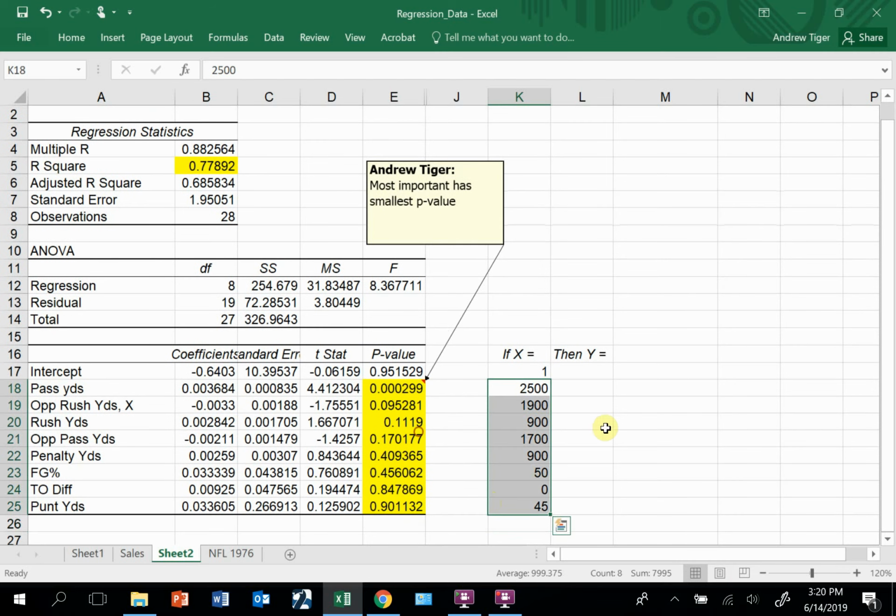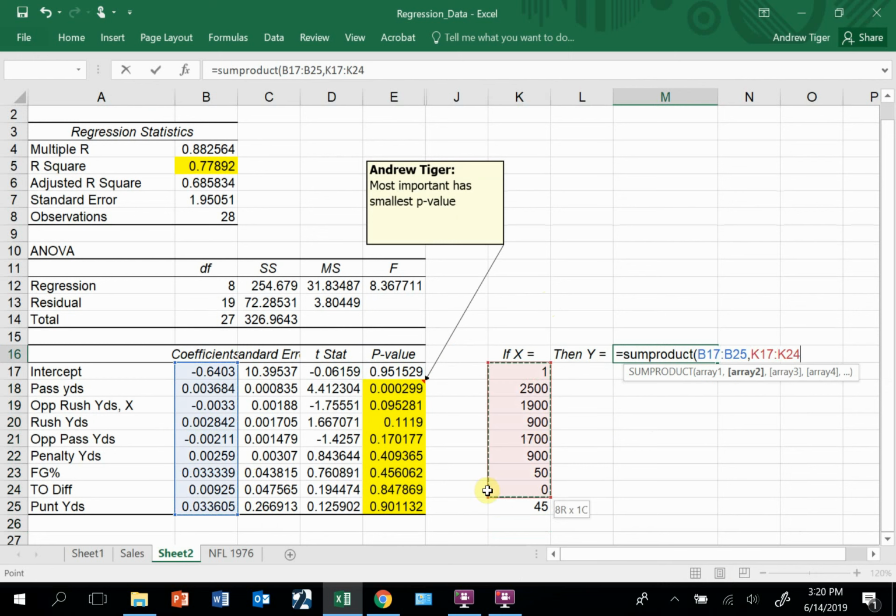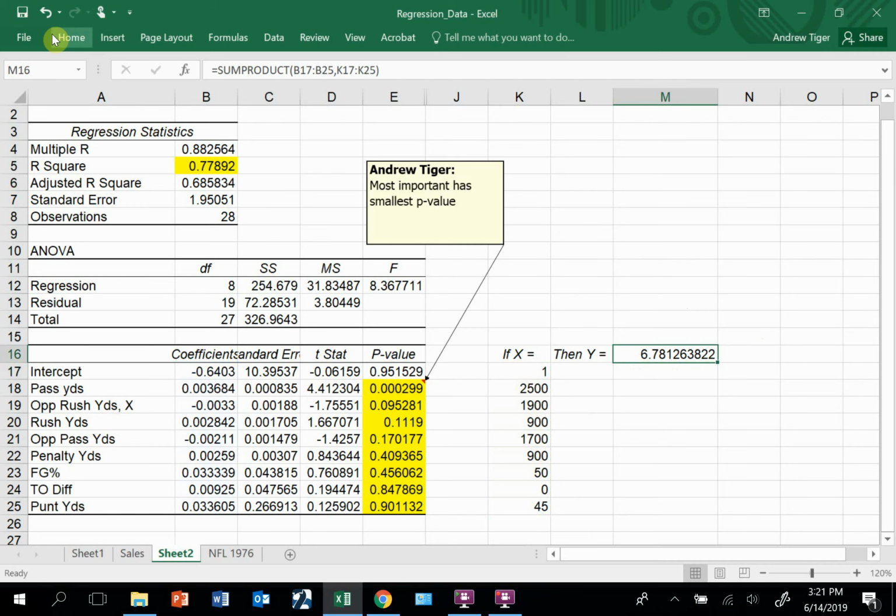With all those estimates, to get the number of wins I expect, I'm going to use a SUMPRODUCT formula because that's the easiest one to do. I'm going to take these multiplied by these. What Excel does with SUMPRODUCT is take this pair, and I need to fix this, it needs to be the same dimension like that. So it takes this times this plus this times this all the way down to this times this. So that's how many wins I expect to get in this season, which isn't very good. It's kind of right in the middle.